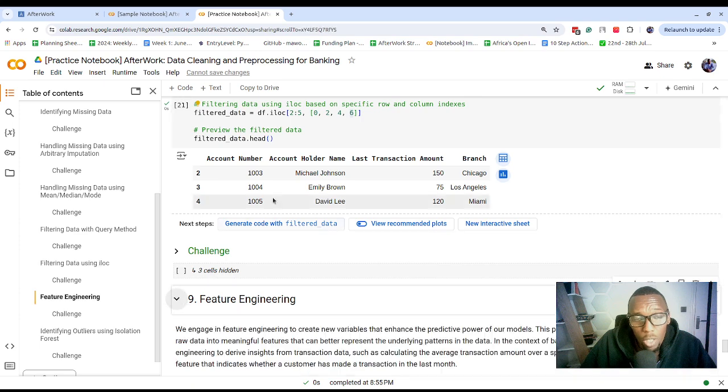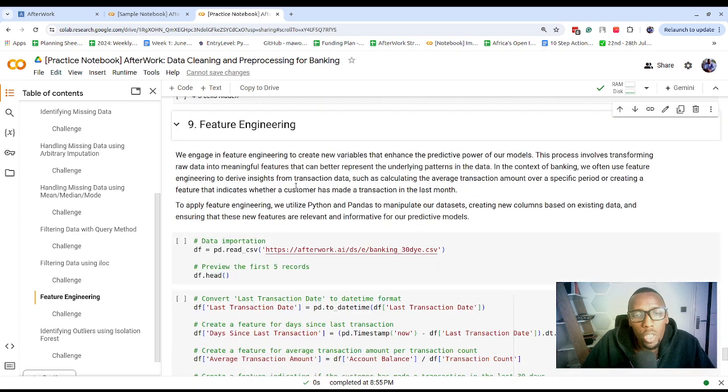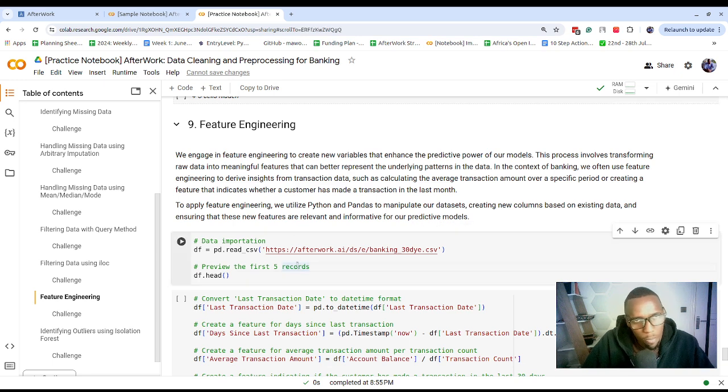In some other situations, we might want to create new features to enrich our data set, and that's the idea behind creating new features. We might term that feature engineering, but feature engineering entails a whole lot, not just creating new features. There's also the idea of transforming your data, like changing the scale for the data that you have. There is also the idea of selecting just the data that you need for your analysis.